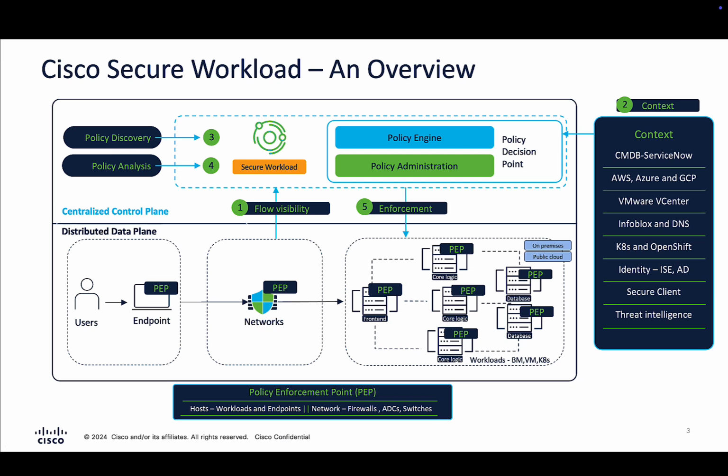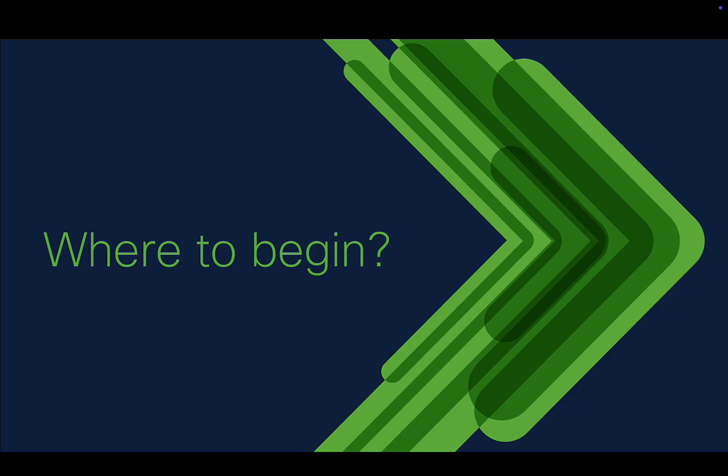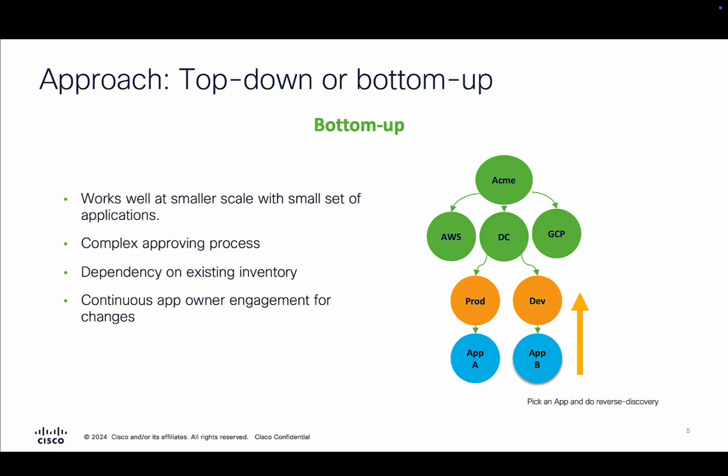Let's switch gears a bit and try and understand, when it comes to segmentation or compliance related requirements that are pertaining to segmentation, where exactly do I begin? Where to start, right? If I am responsible for the security of a big enterprise, where do I even begin to deploy my segmentation policies, right? So there are two broad approaches that one can take. One is a bottom-up approach and the other one is top-down approach. Let's understand them one by one.